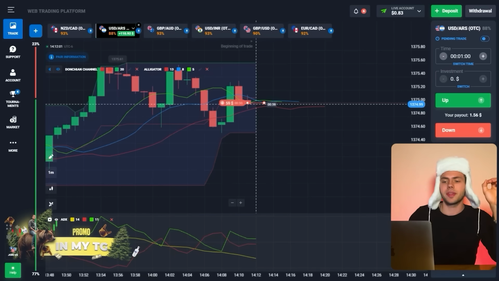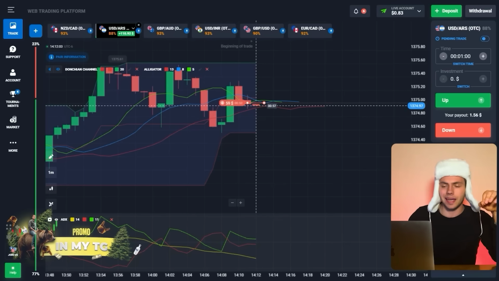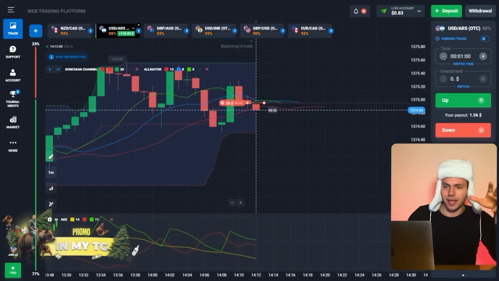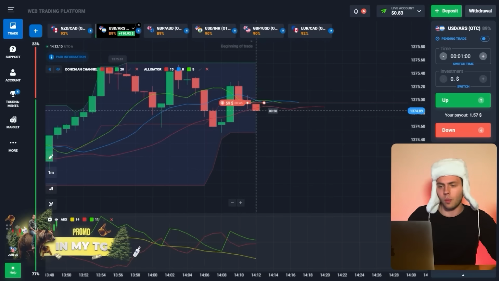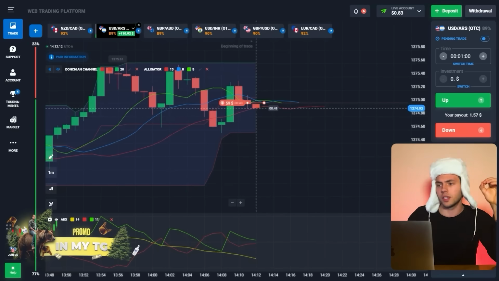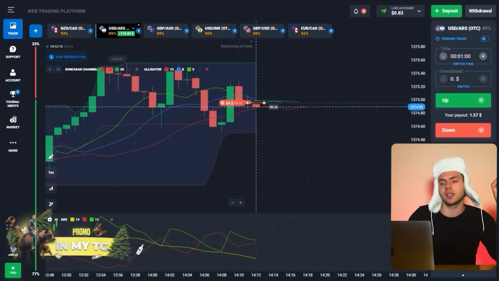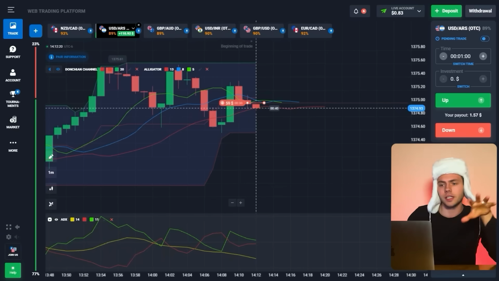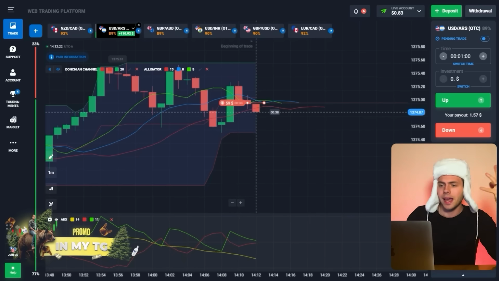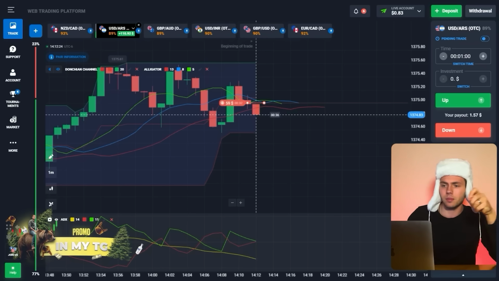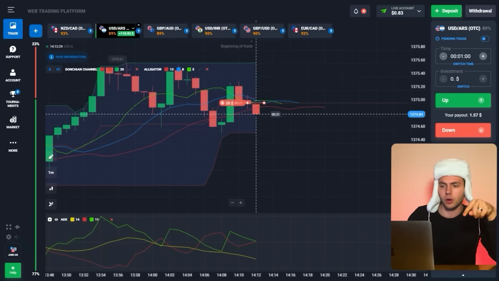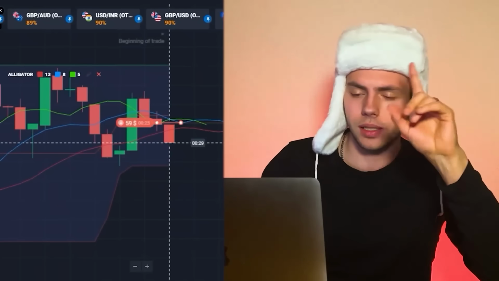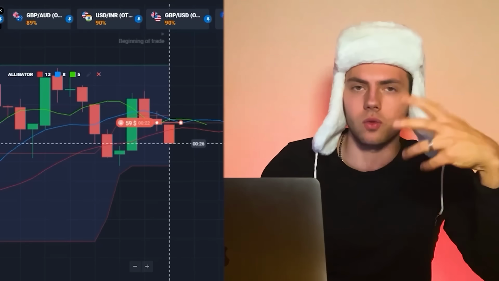The first thing is that if you take a look at the alligator, you will see that the price oscillated, and we went from the upper border of the Donchian channel to the middle line, to the upper border again, to the middle line, to the down border, and through the alligator. Right now the price was still oscillating, but it is not gonna break through the middle line of the channel, and here we're gonna go down right now. So here is the first sign, and the second, I mean the graph itself.